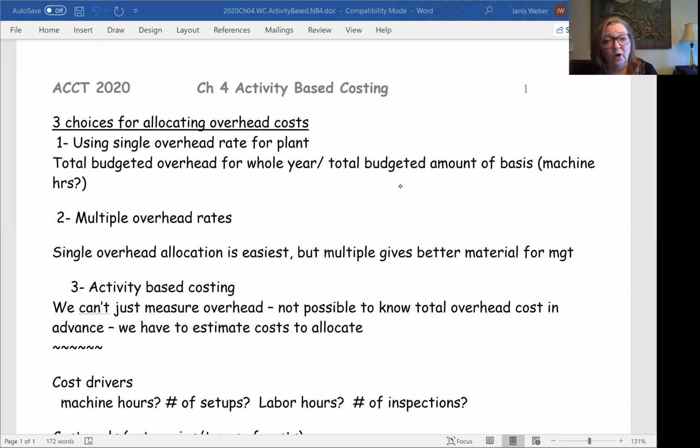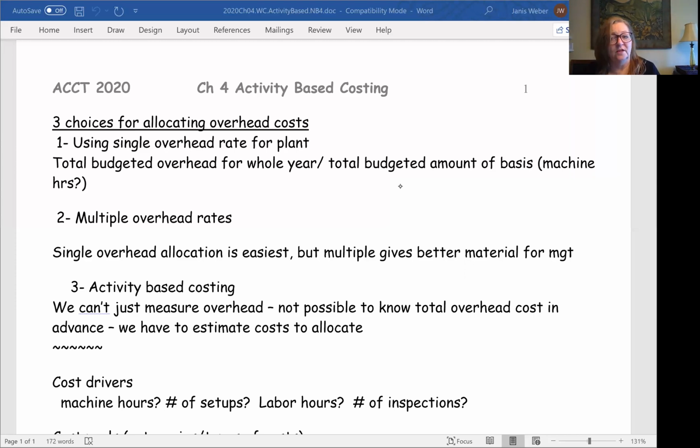So again, it's just whatever your cost is that you can single out and say, this piece of the overhead is directly related to setups, or this piece of the overhead is directly related to inspections. So any piece that you can nail down and divvy up the cost a little more accurately if you separated these parts of the overhead costs. And then everything else that's left just winds up being in the general factory overhead allocation, or in a departmental allocation of overhead. So that's really what we're going to work with.